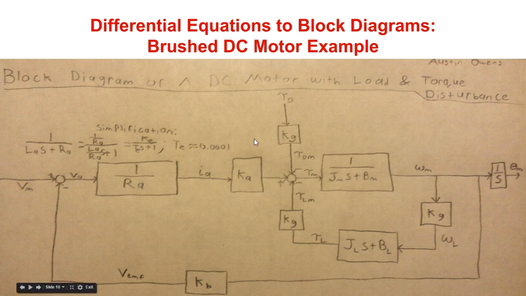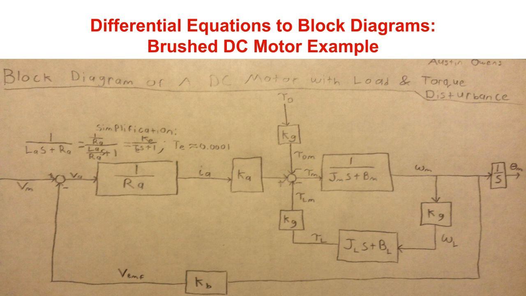And you can see right here, this is 63.3% of the overall signal to get to where you need to be. What the s signifies here is the transient, the time that it takes to get to that point. So by finding out the time constant of the electrical contribution and the time constant of the mechanical contribution, you can basically say the electrical contribution is insignificant, and you can effectively get rid of it. And that makes the system a little bit easier.